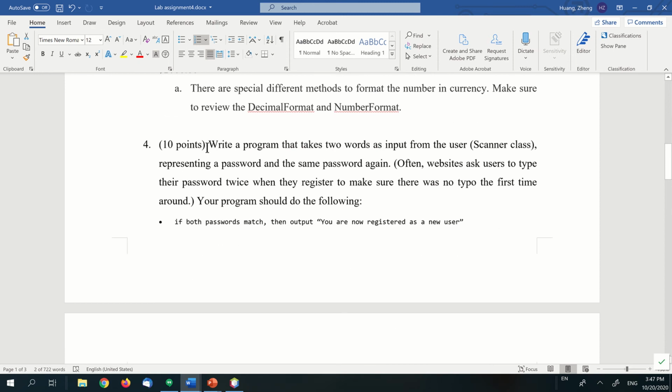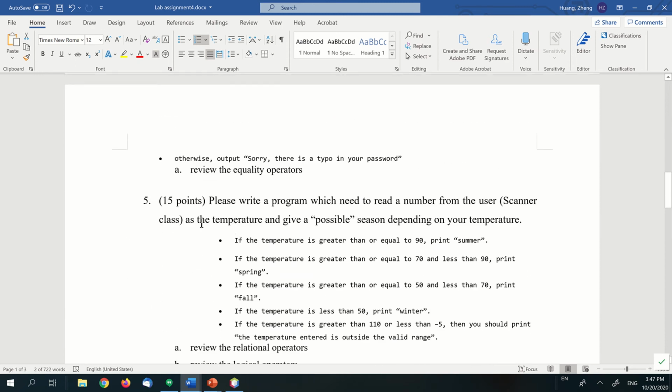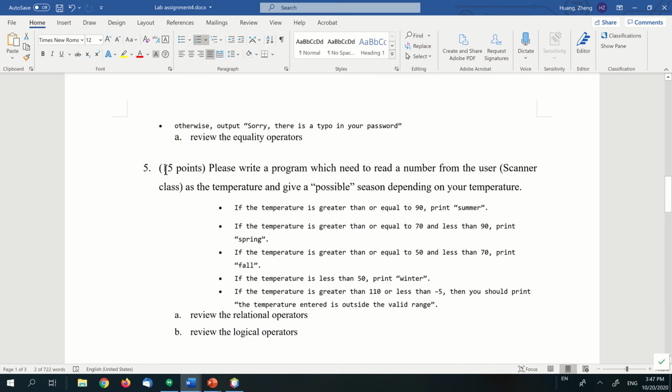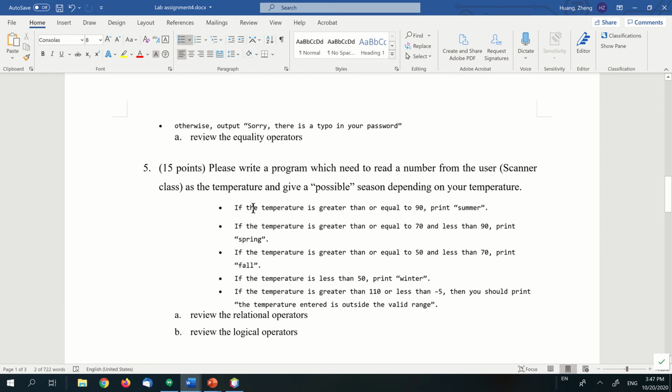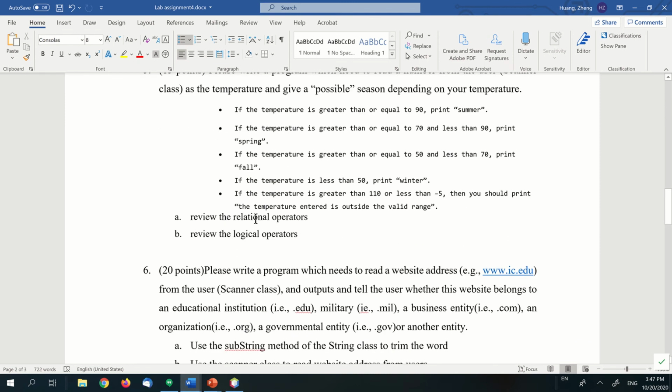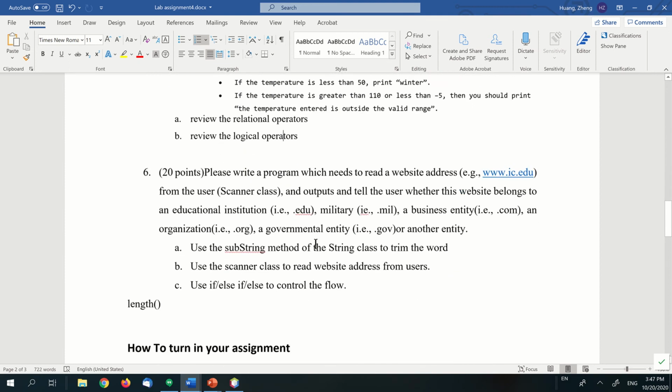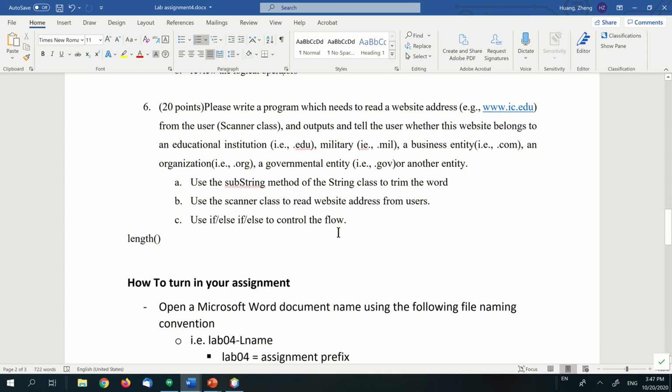Otherwise I think number 4 and number 5 will be very simple, as long as you know how to use if else statements or if else if else. You can use them or use different relational or logical operators.